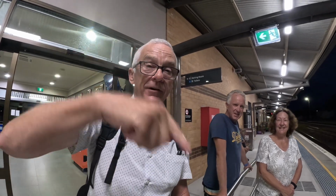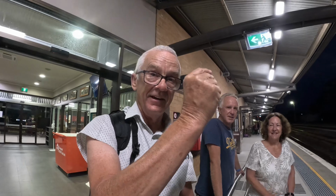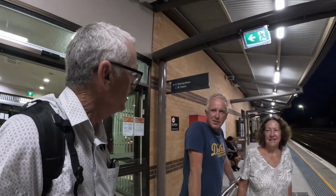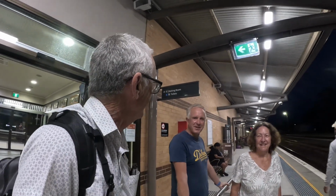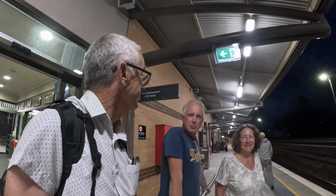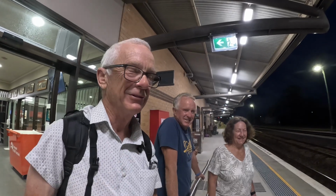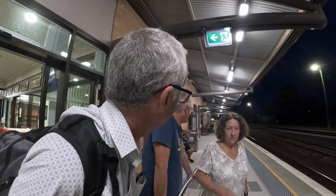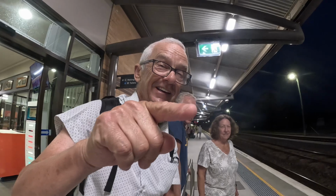But I wanted to show you this photo now that you can see. That's Mum and Dad, and they were really nice to me over the last couple of days. And this photo is the big fish I caught today with my loyal followers. Who were they? I don't even know those kids who come around. Yeah, they're the local homeless children of Yamba. But we looked after them. All right, well, I'm going to just chill out now, wait for the train to arrive, and thanks so much for looking after me. Very kind. I'll see you on the train shortly.